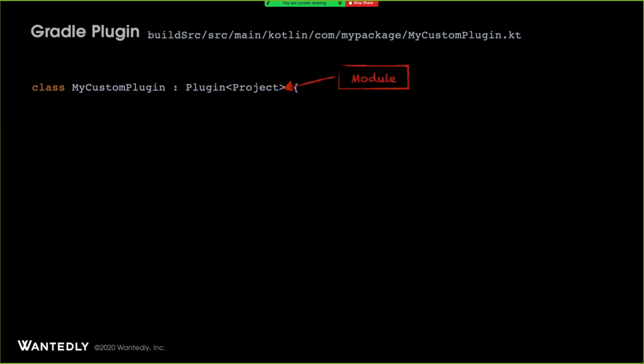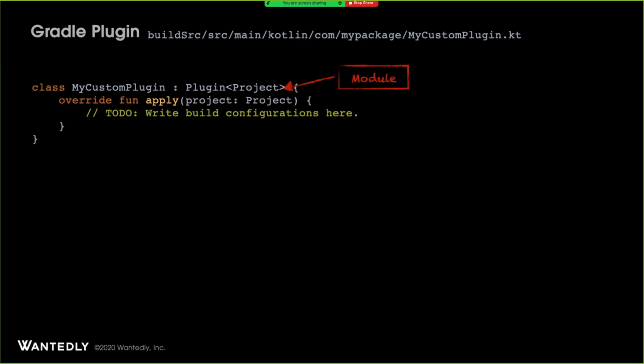This Project actually refers to a module inside your project. Then I will override the apply function. This apply function will be executed when a project's build.gradle file is executed in the configuration phase. And the project that is passed in here refers to the module that applied your plugin. This will be the entry point to our build logic inside the Gradle plugin.